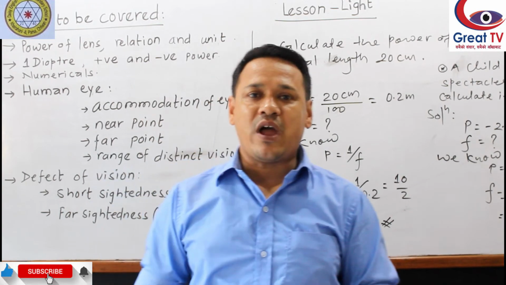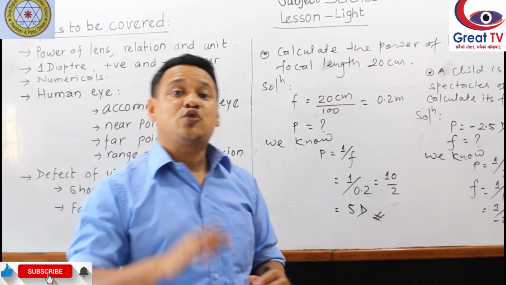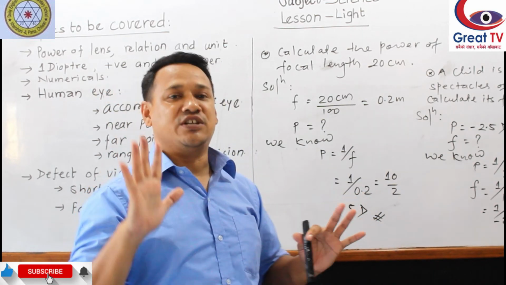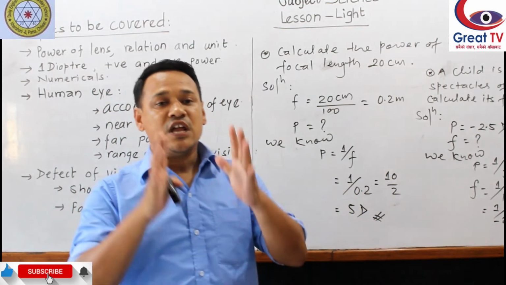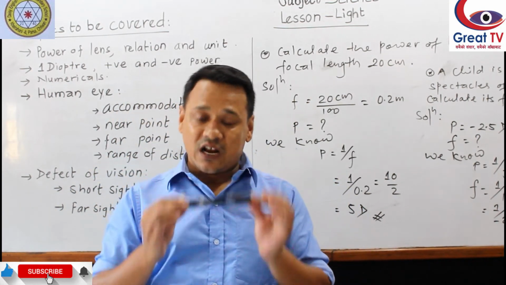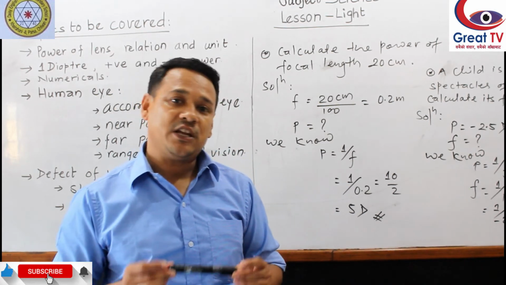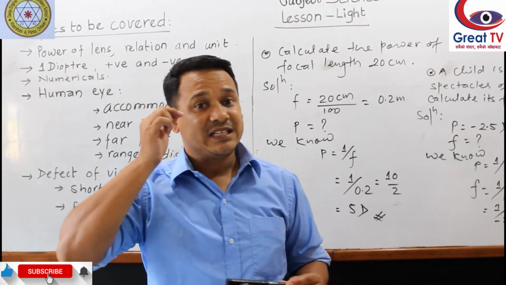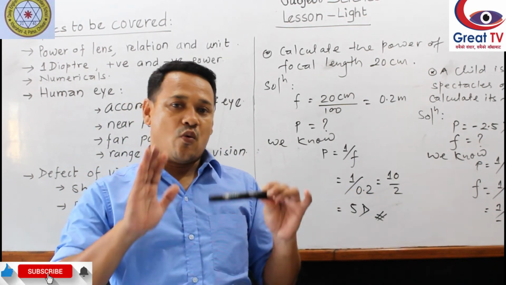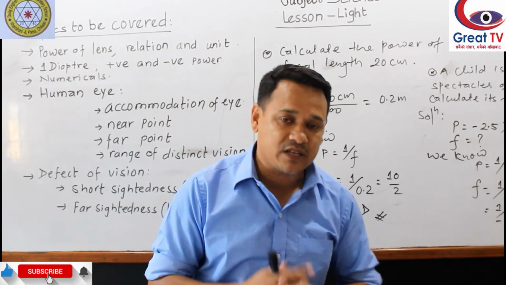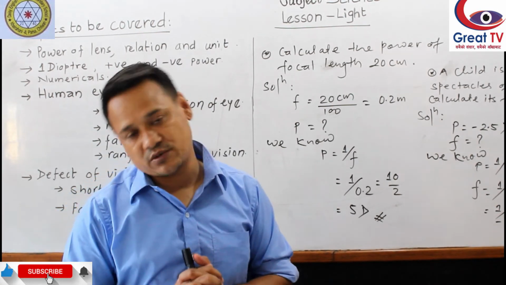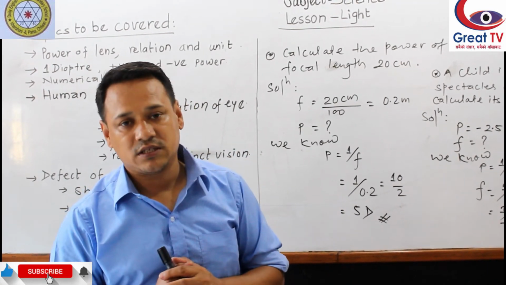And for the normal eye, near point is 25 centimeter. So 25 centimeter is the near point for a normal, healthy eye. We can see nearer than 25 centimeter also, but if we look continuously, then we get strain and pain in the eye. That's why this is not a near point. So we have to maintain that average distance up to where we can see clearly without any strain, and that is 25 centimeter for a normal healthy eye.